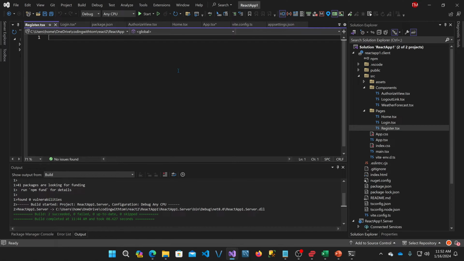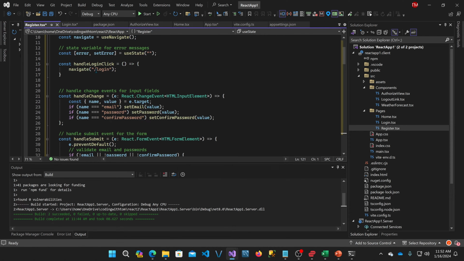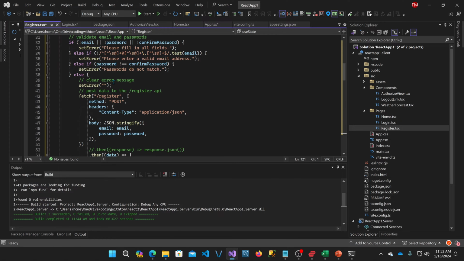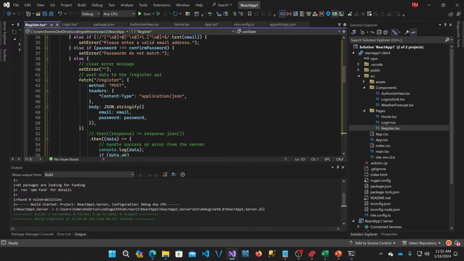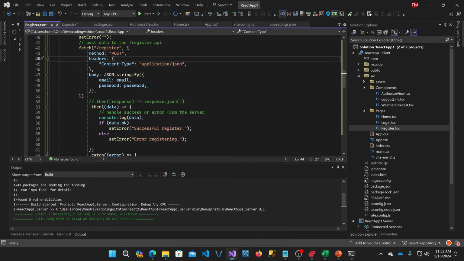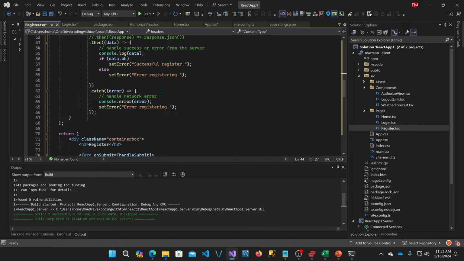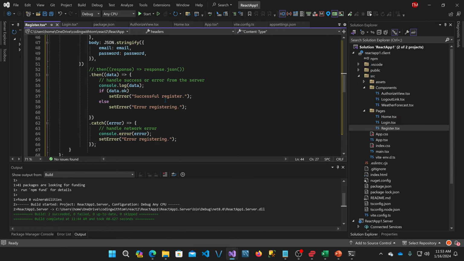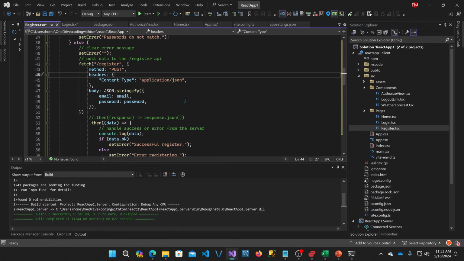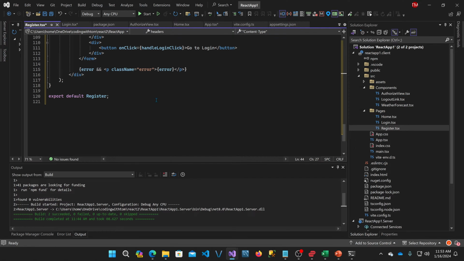And it's very similar to login. In fact, I won't spend too much time talking about it, but what it'll do is just call the different endpoint. So what it'll do is it'll call the register endpoint with the username and password, and that's going to return a successful or not successful message. If it's successful, it'll just tell the person, in which case they can log in. So that's how this register form works.